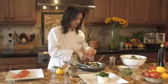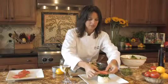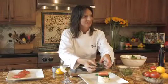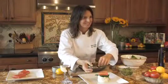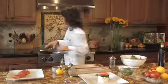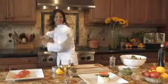Here's our piece of fish we've already seared. Set that right on top. And you want to make sure you don't have a huge piece of fish, otherwise it perhaps may fall on the side or something. So this is a perfect amount.